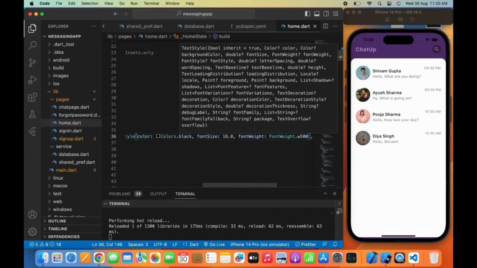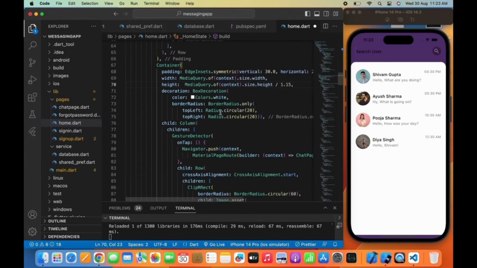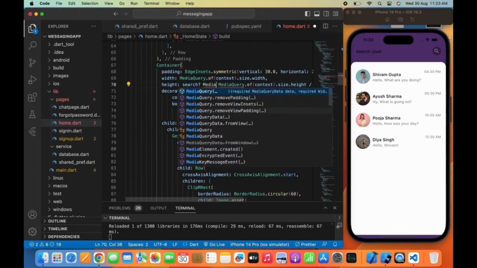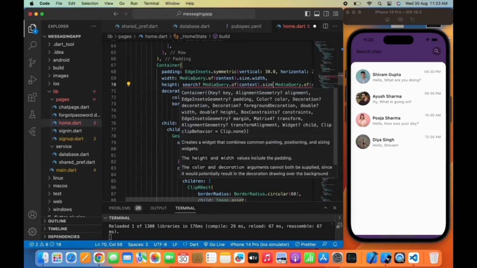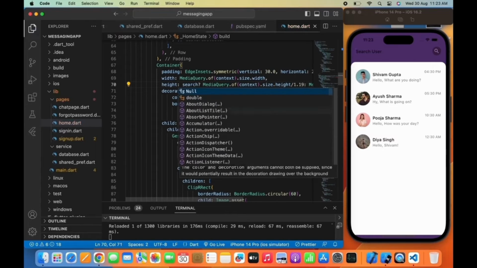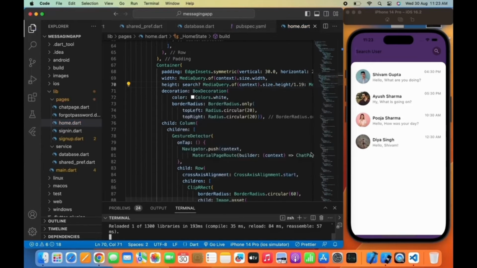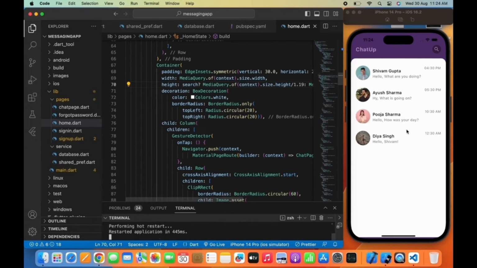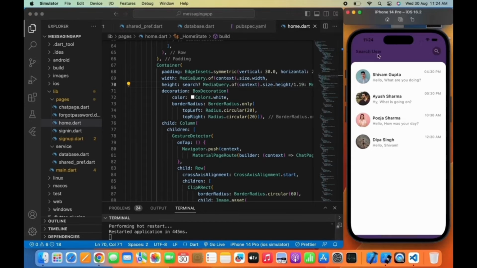Now we will also change the height whenever the search is true. The reason for doing that is because whenever we click on the search icon, the text field will appear here. Basically, the text field covers some of the space from top and bottom. If we don't use an updated height here, then it will throw an overflow error. So I am using an updated height here whenever the search is true.